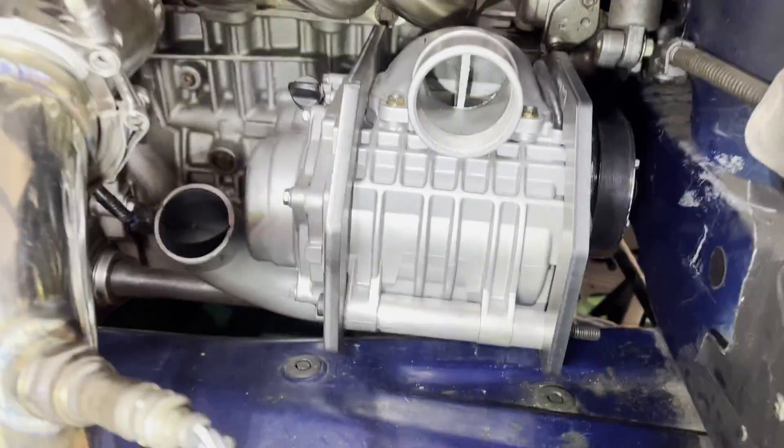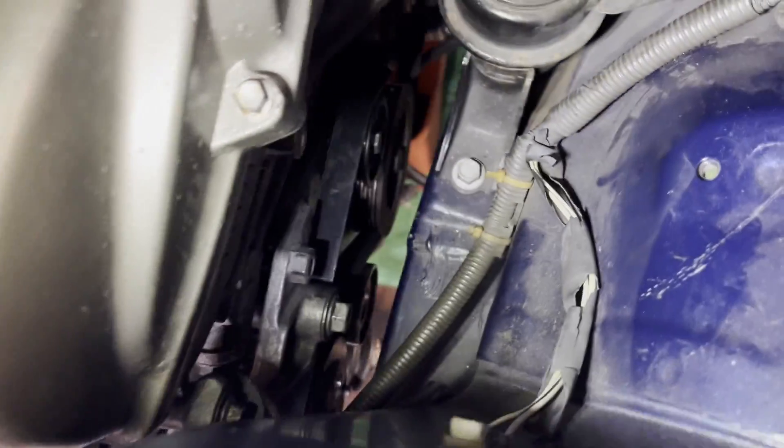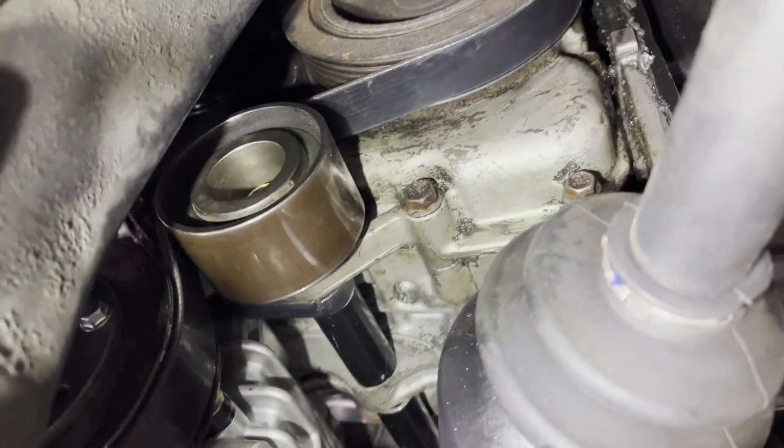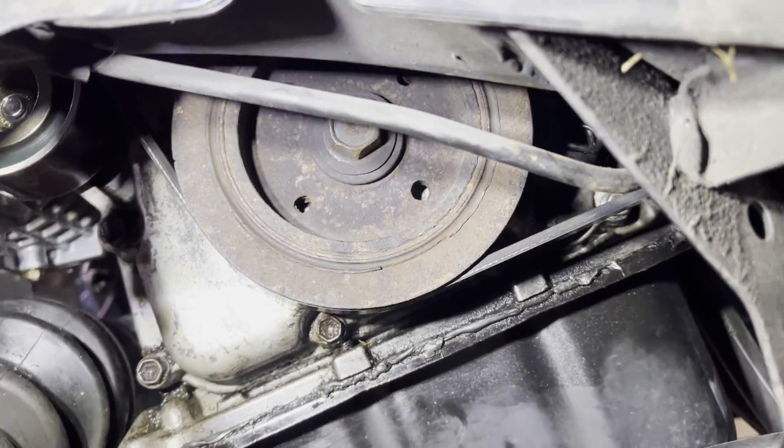We got the supercharger back on - this time it's officially all mounted with all of the spacers, so everything seems to be lining up just as I planned. I also went ahead and got the belt on with the pulleys. I had to add an idler pulley here to give me more surface contact on my crank belt, and I also swapped out the idler pulley on the tensioner for a ribbed pulley rather than a smooth pulley. That allowed me to change the routing because the belt was hitting the tensioner going up to the alternator. My only worry right now is that the belt has very minimal contact on the crank - only about a quarter of it.